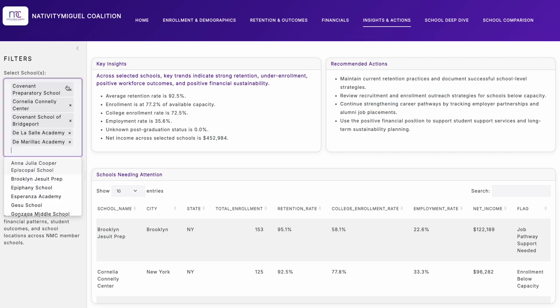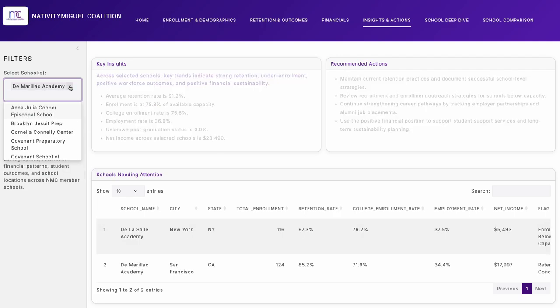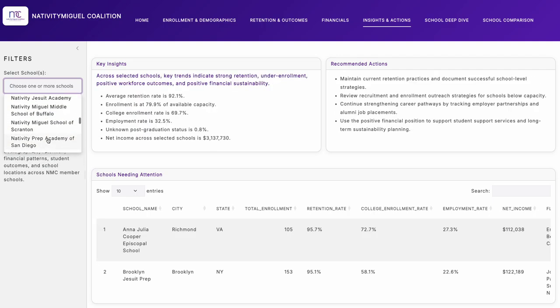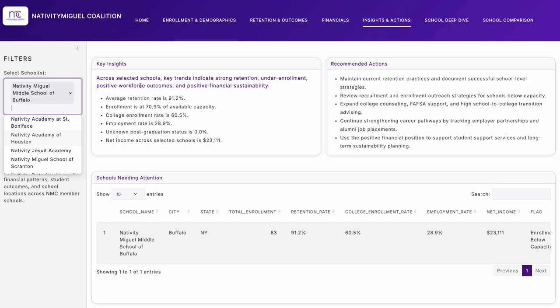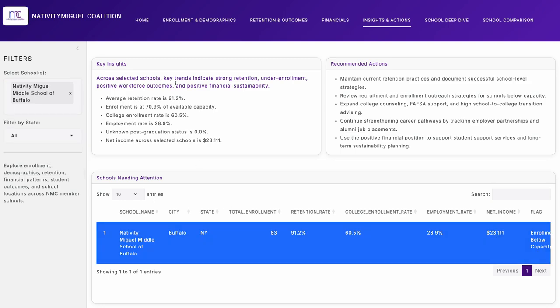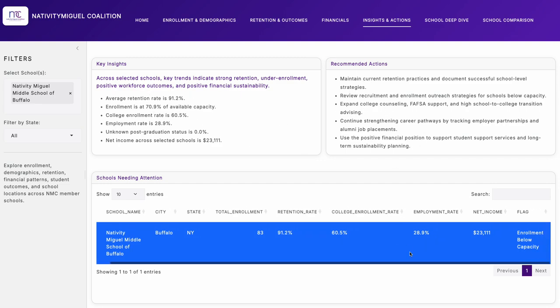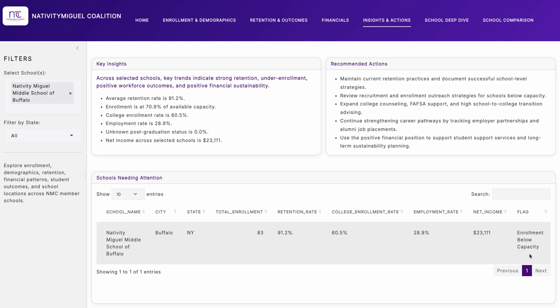So let's see what happens, for instance, if a school advisor was mainly interested in the Nativity Miguel School of Buffalo. On here we have all of our KPIs, and then we also have recommended actions that change as well. What's interesting is that we do have a flag here that enrollment is below capacity, so it's going to create these recommended actions.